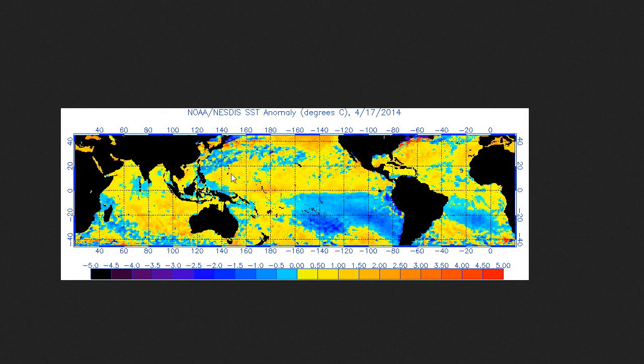Here's a quick look: surface level water temperature anomalies. The yellows and reds are warm water, the blues below normal water temperatures. As you can see, a couple of degrees either side of the equator. Going the whole way across the Pacific, we have warm water temperatures now. Not unbelievably warm, maybe a couple of pockets of 1 degree, but generally 0 to half a degree above normal.